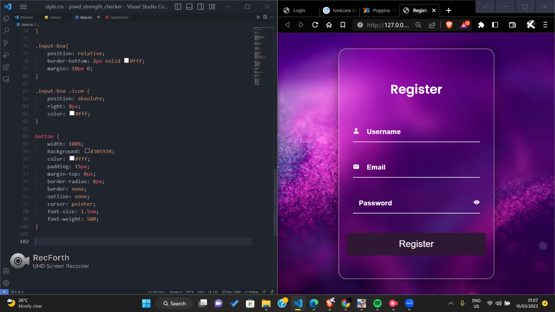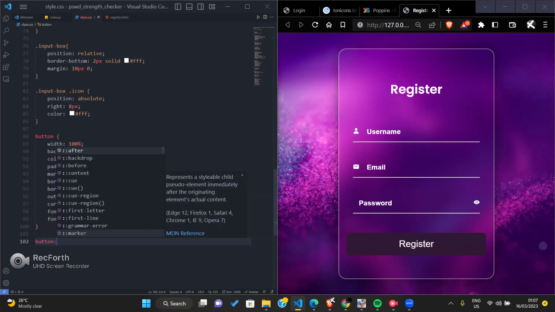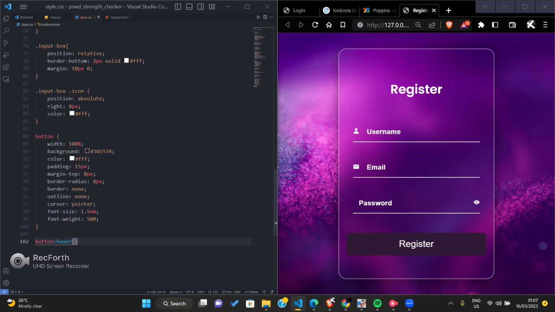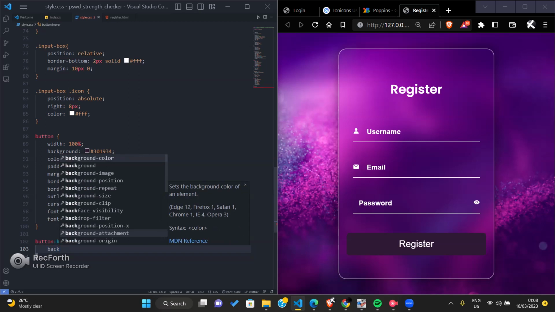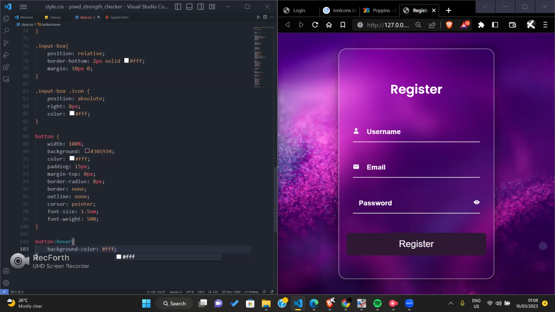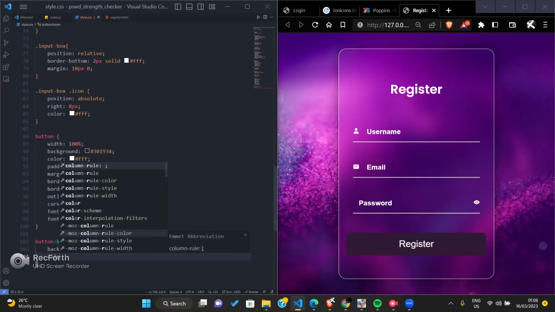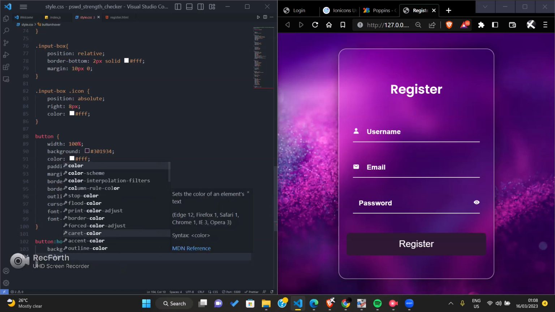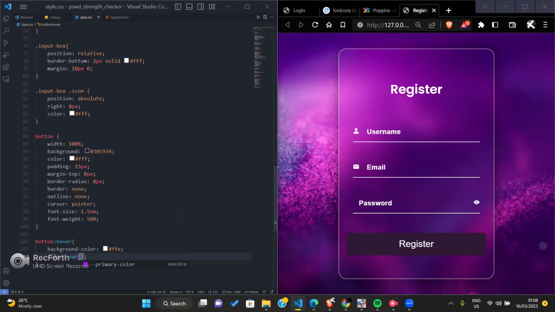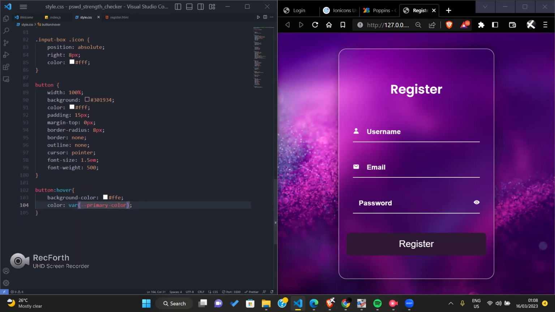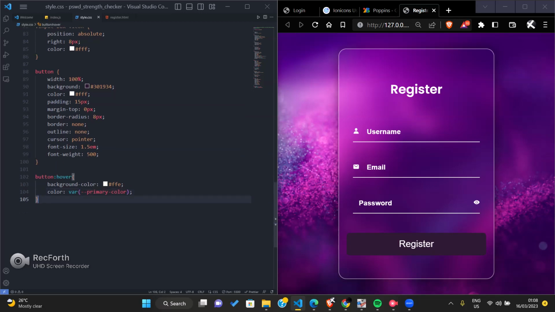So let's work on our button. Then I'm going to give a background color. Then a color. Yeah, finally get to use our roots.